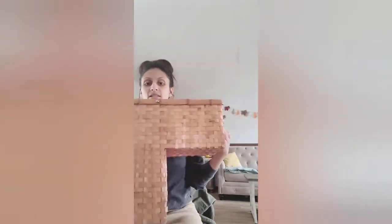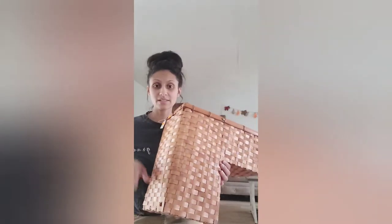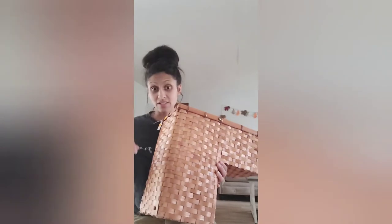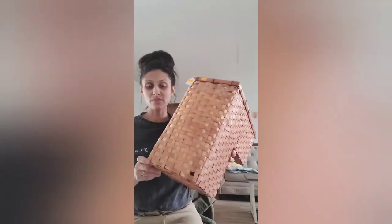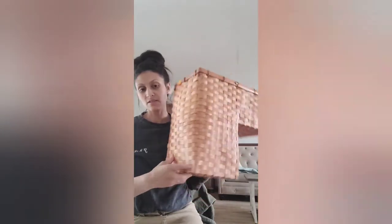Here we are with the next item — this really awesome basket. I'm going to have to scoot back so you all can see. It is like a basket that sits at the steps. And it's probably terrible for collecting clutter, but I'm kind of lazy sometimes. We did live in a house that had stairs and I'd just file all the stuff that needed to go upstairs at the foot of the stairs. So these are really awesome and I have never really found any that cheap — this one only cost $1.99. It is missing a little chunk right here, but I feel like that doesn't ruin the quality or the look.